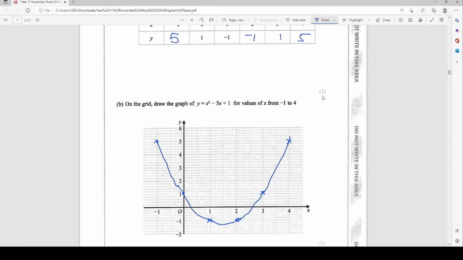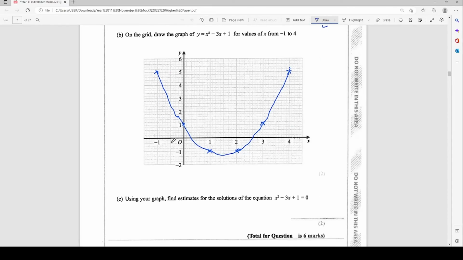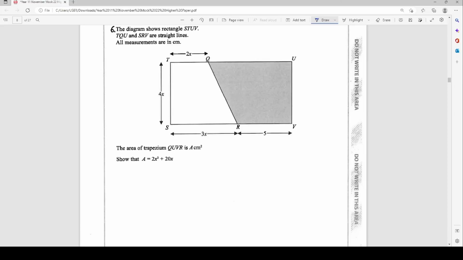So 2 marks for filling the values and 2 marks for drawing the graph. Using the graph, find the estimate of the solution of this equation. So you see where it is intersecting, and that's what your answer is going to be. If I look here, this is what my point of intersection is. One of the points I can write here is clearly 2.6 comma 0. That's one answer, and the other one is somewhere here, which I can say is 0.4, maybe 0.3. So I will just take 0.3 comma 0, and those are my answers. So a nice graph plotting question that we got.